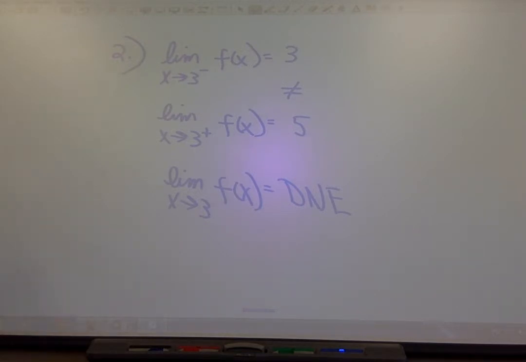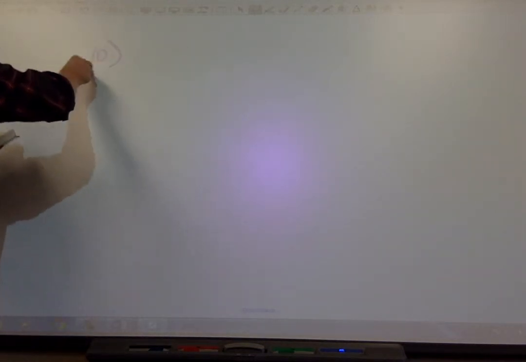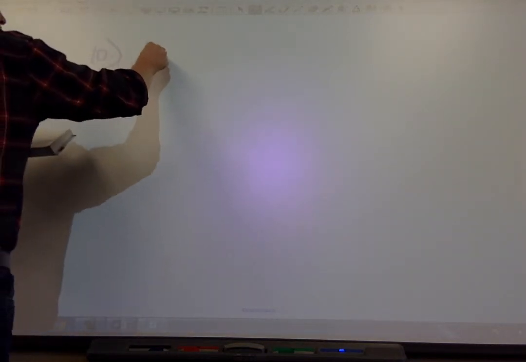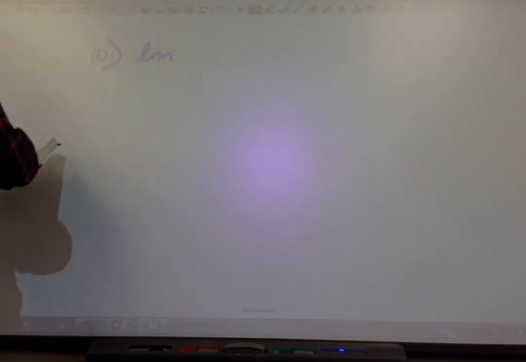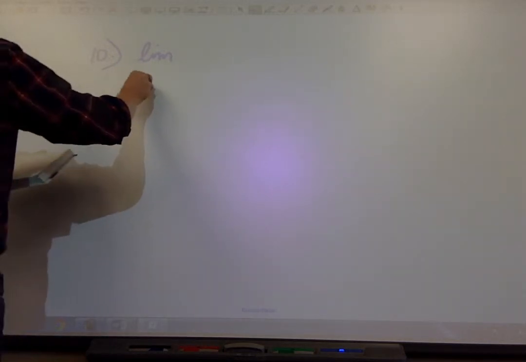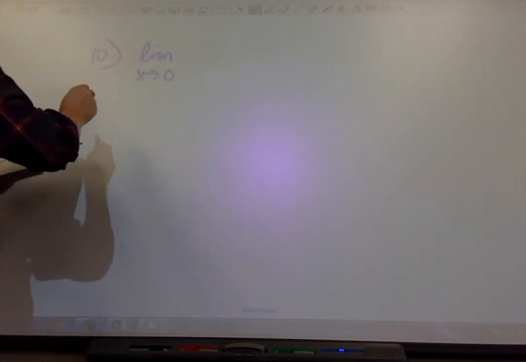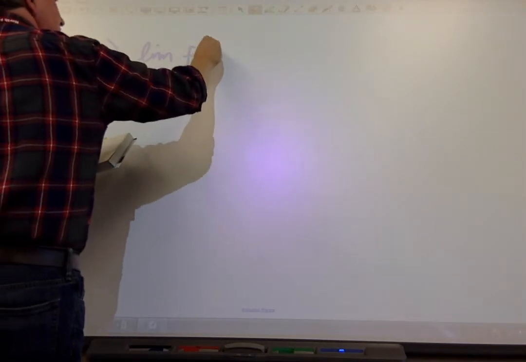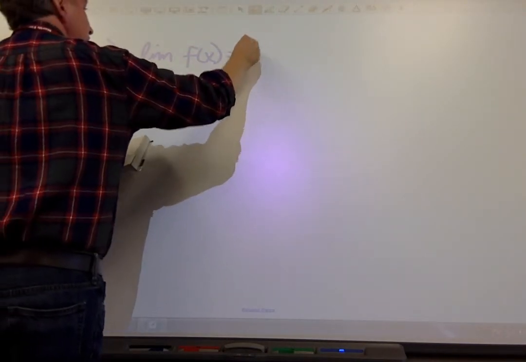What would you say about number 10 if you use the little graph at the bottom of that first column? Number 10, and let me write it up here. 10 says, what is the limit as x approaches 0? Oh, it's just x approaches 0, not from either side, right? I don't think there's a plus or a minus up there. C equals f of 0.